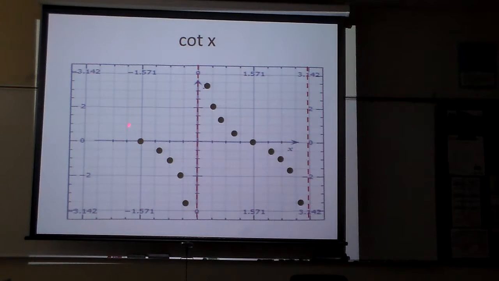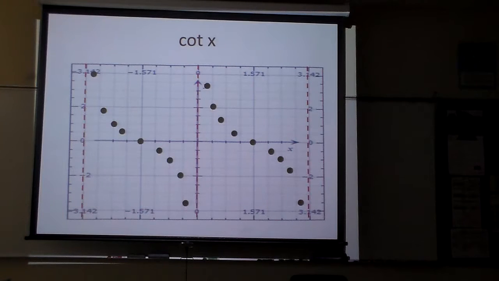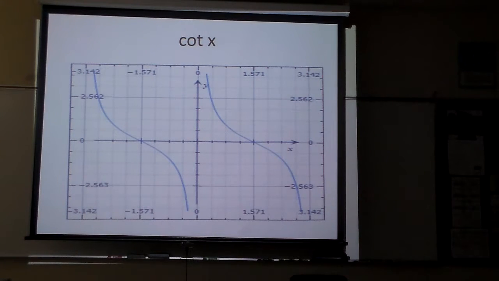As I move into quadrant 3, I have a negative divided by a negative, so the answers are going to start to be positive. I'm going to have the same values here, just going up, they're going to be positive, and I'm going to have an asymptote there. So a cotangent graph is going to snake down, snake down, and it has asymptotes right there at the pi's: 0, pi, negative pi. That's where the asymptotes occur for cotangent. All right, the asymptotes occur here, and cotangent snakes down.